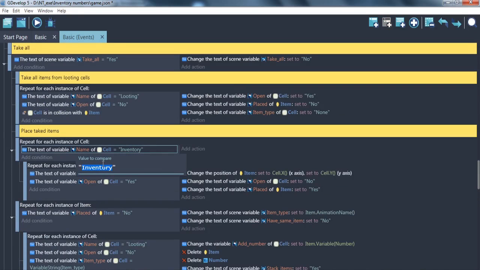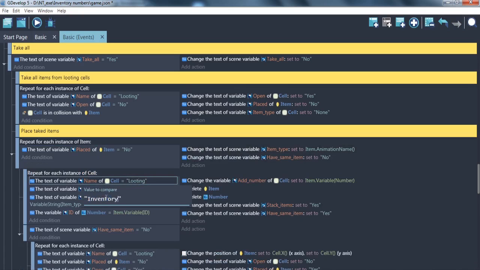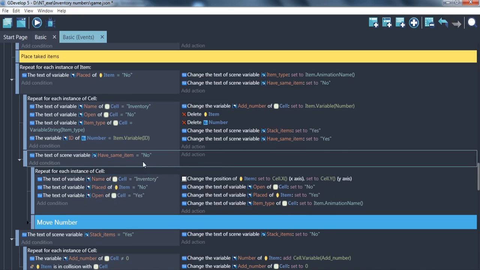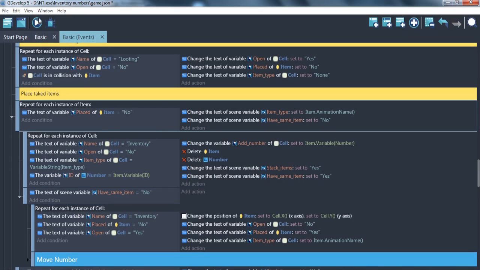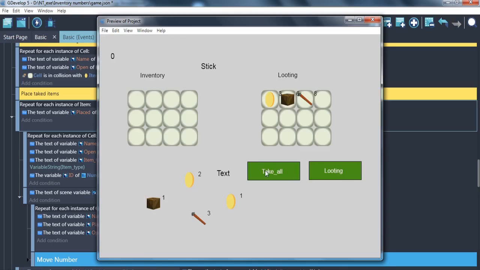Change name of cell from looting to inventory and delete old placing event. That's it. Try to do that. Great.